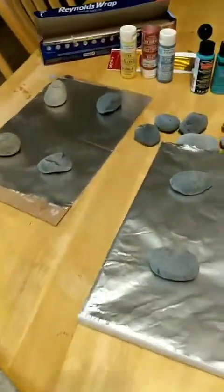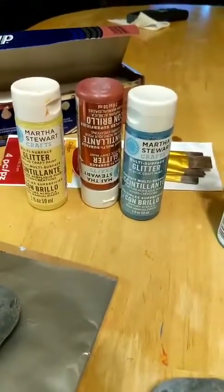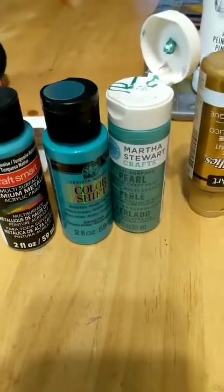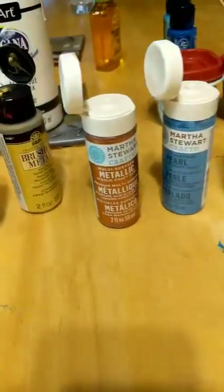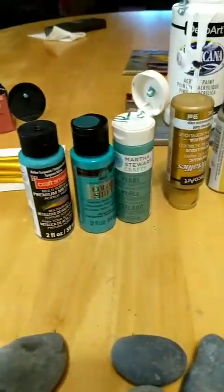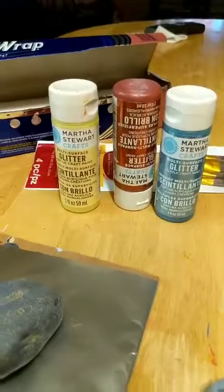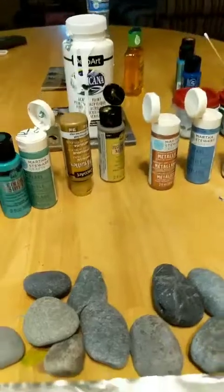What I was planning on doing is some of these. I have a couple glitter paints, and these are the Martha Stewart glitter paints that I really like. And then just a few different brands of the colors that I usually use. I just brought out a bunch of colors that are the certain kind of colors I always like to use. So I plan to just pick some random colors and do a little pour, adding a little bit of glitter and maybe a little bit of these paints. Have you guys help me pick them out.